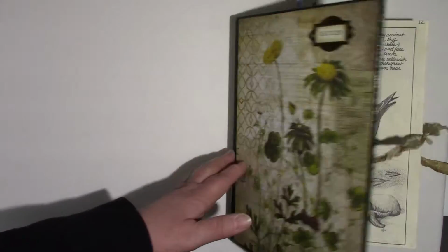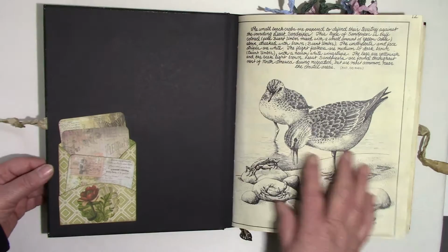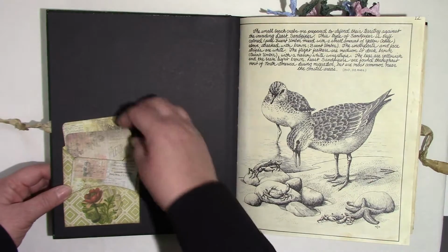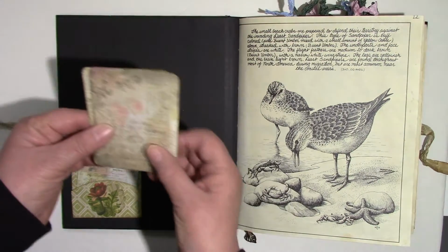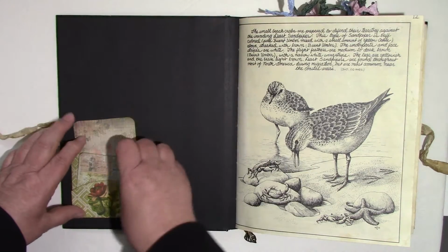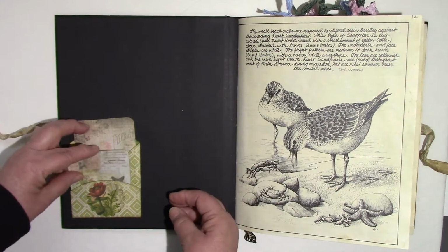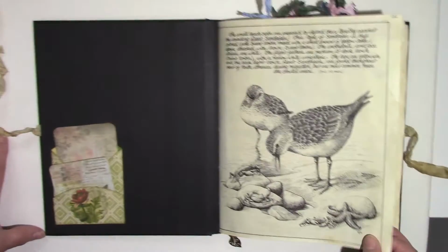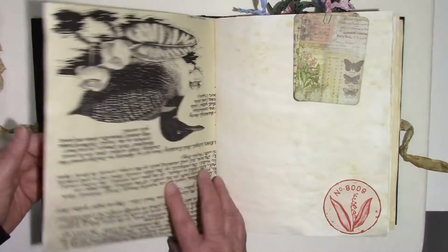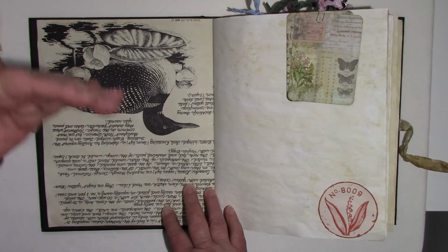Now, look, it's so big that there you go. I chose to leave it black because I didn't want to take away this page of the sandpipers. And here I put in a little pocket with some journaling cards. This one I stamped "This book belongs to." And on this one here, journaling card, I stamped date. There are 3 signatures for a total of 132 pages. Unfortunately, the back side is upside down because that sketchbook opens like a calendar.